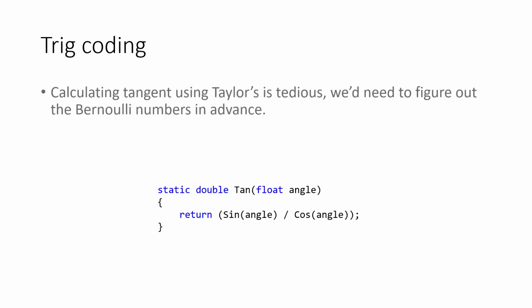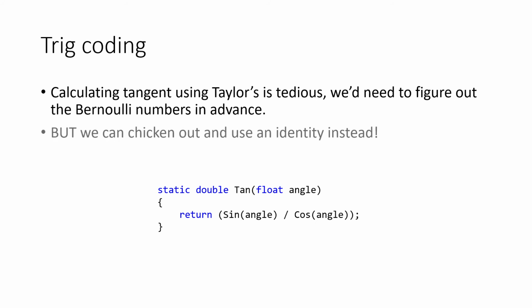Tangent can be done using a repeating fraction, but it's really tedious because of those Bernoulli numbers. We could write it all out if you really wanted, but it would take more than a couple of slides. So I'm going to cheat and use an identity, which is to run sine and divide it by the cosine. That looks like it's going to be twice as computationally expensive, but actually I'm not sure it's quite that bad, because if you were doing it the other way, you'd have to work out the Bernoulli numbers. So I'm not sure that's actually all that much worse than doing it the proper way. CORDIC, of course, is even better and more efficient, but it's even harder to understand, so definitely not for now.